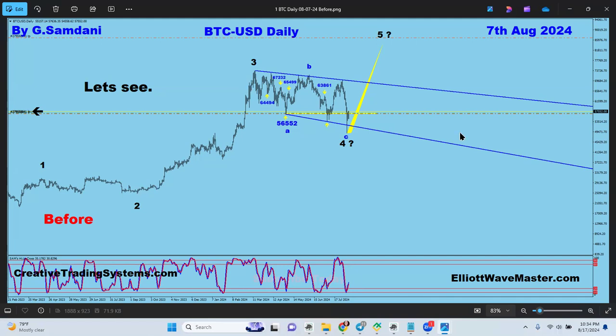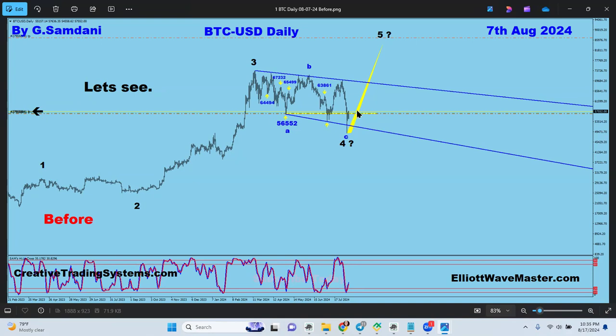Then you can clearly see here what happened. This is A, this is B, and this is C. And wave four finished, right? B is a little bit lower than three, and C a little bit lower than A. So I said, okay, this is where it finished, and I made my chart here, that we're going to go up for wave five to the upside, but obviously not in a straight line, up, down, like this. But I have my order here, right?